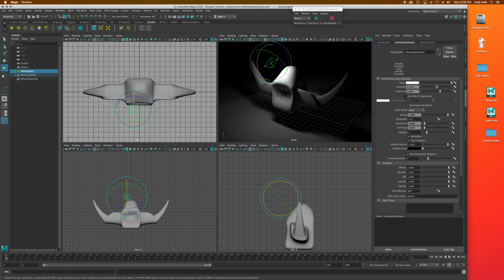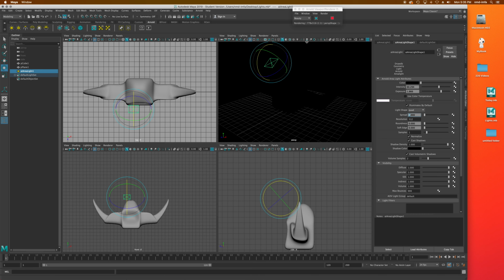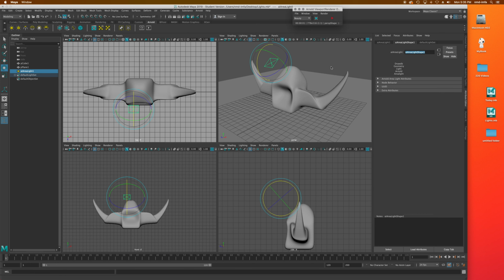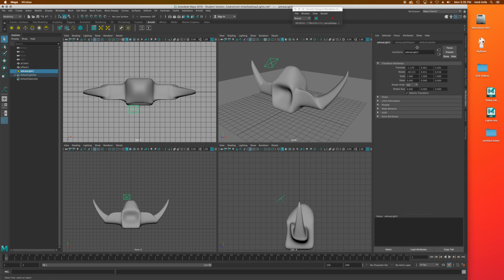Really, really nice on that. Whoop, you have to watch out. Even right now I'm on a high-end machine, and because I'm running the Arnold render, it was going a little wonky on me right there. So I'm stopping that little guy. Let me go back to my default light settings there. There we go. Intensity and exposure.